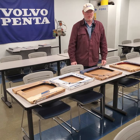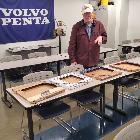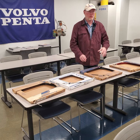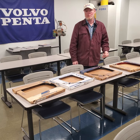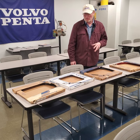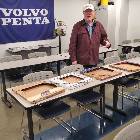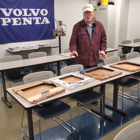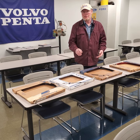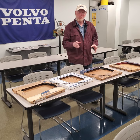I wanted to go over control cables a little bit — this is something a lot of people don't really understand or look at too well. Sometimes what they'll do is if the cable goes bad, they'll have somebody put the exact same cable back in. There have been numerous manufacturers of control cables for throttle and shift: Mercury makes their own, Yamaha makes their own, and there's Teleflex, old Morse cables, and U-Flex.